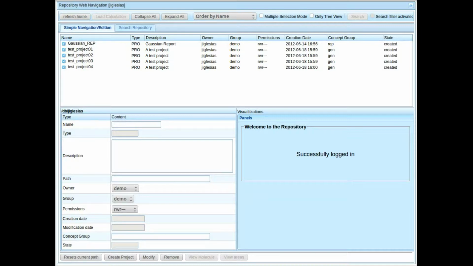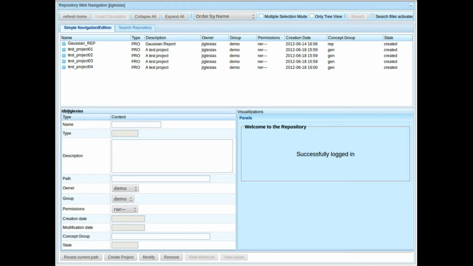At the same time, a calculation also stores the geometry in a very fine-grained way. Because of this, Scipio allows the visualization of the geometry using the web interface and also the search of substructures in the whole database. The most important operation with calculations is the load calculation operation.